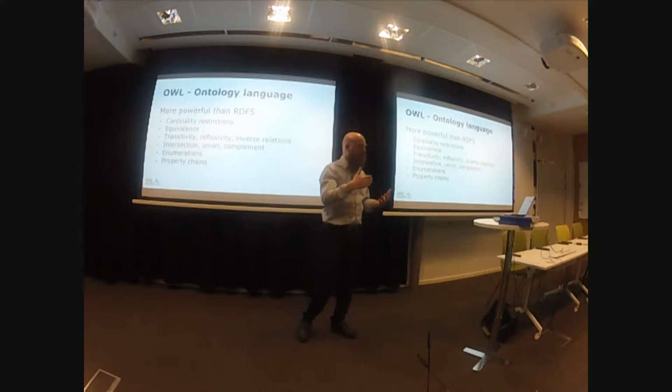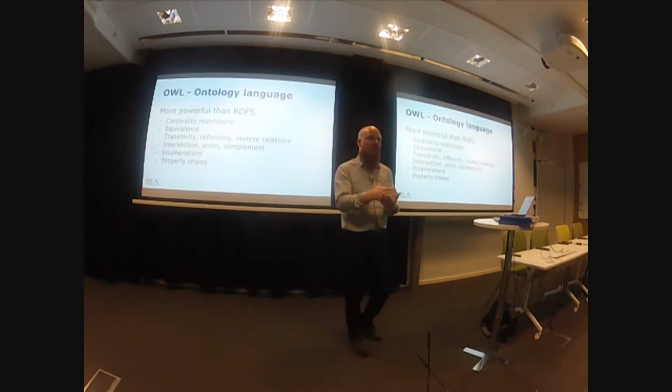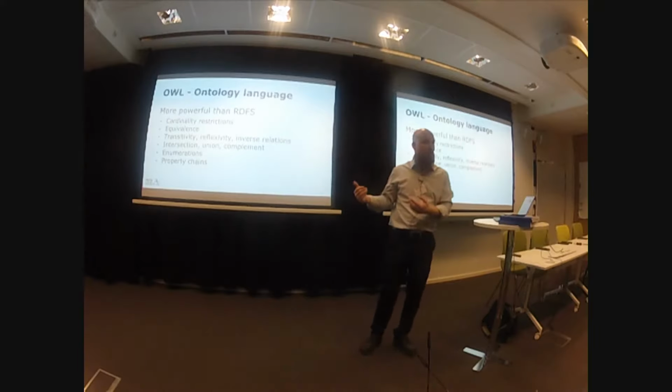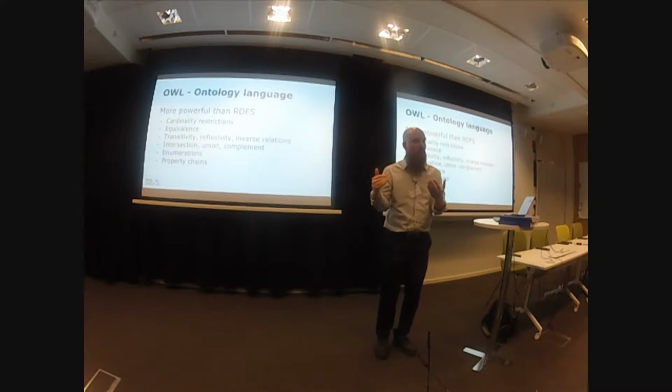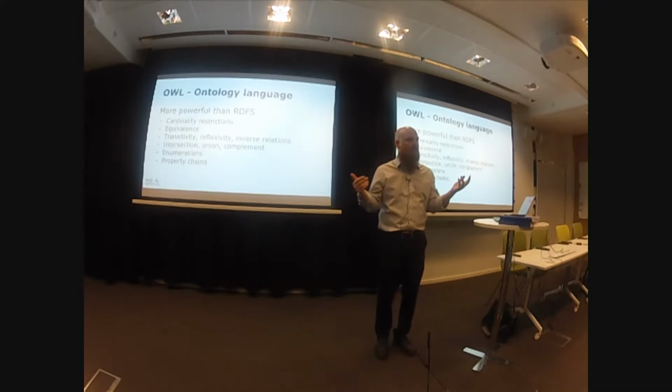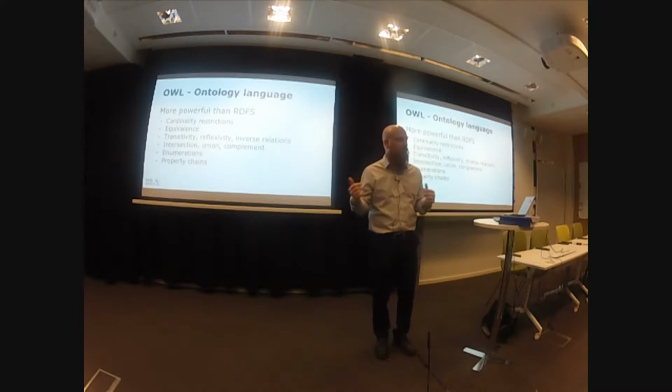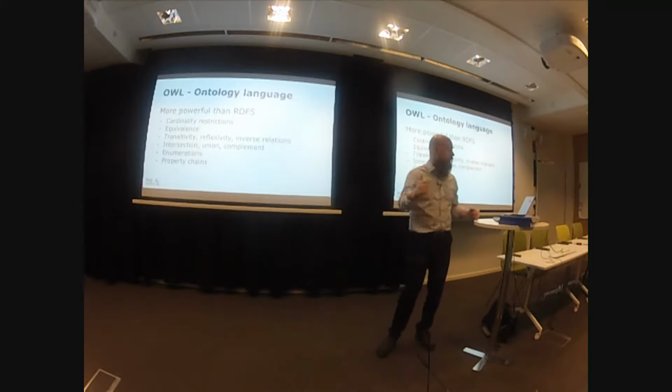So if you want to actually enforce that in a system, you can use an ontology and restrict the year relation to be only once. You can have 2 labels perhaps, one in English and one in Swedish, but you can't have 2 years. For that, you need to go to OWL to do cardinality restrictions.